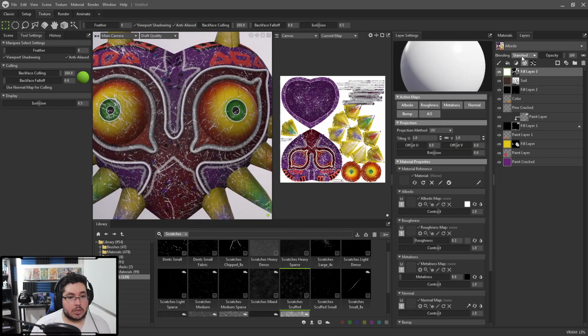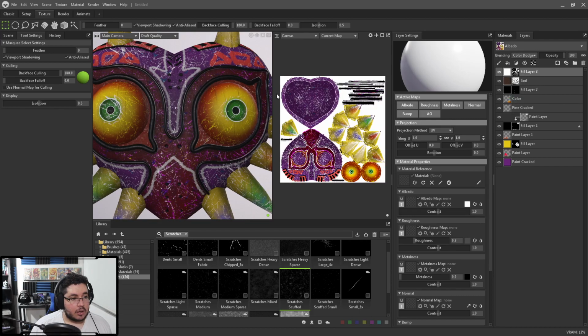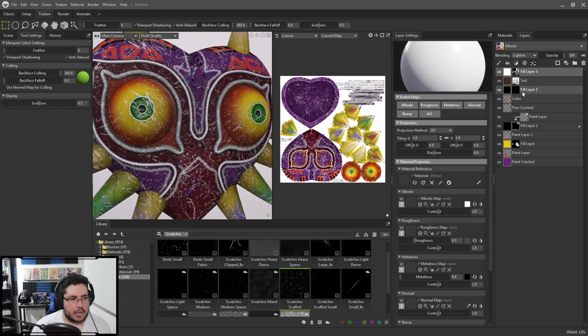So what I'm going to do here is go to this guy right here. I'm going to set this to, not screen. I think this is multiply. No, it's not multiply. Color dodge. No, it's not color dodge. Which one was it? Lighten?